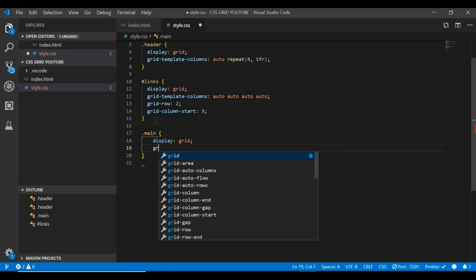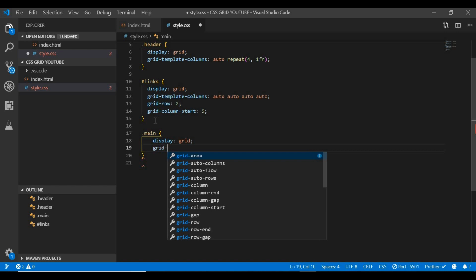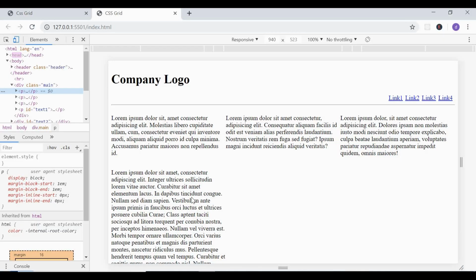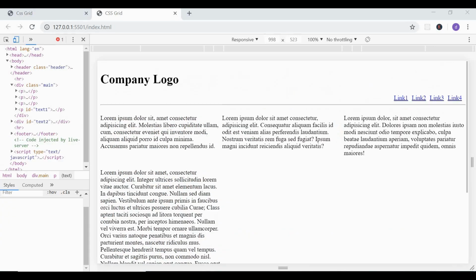Next I'll write grid template column. What I want is 3 columns, so I'll write repeat 3 times 1fr, and if I save it and go back to my website, you can see that we have the first row which has 3 columns.